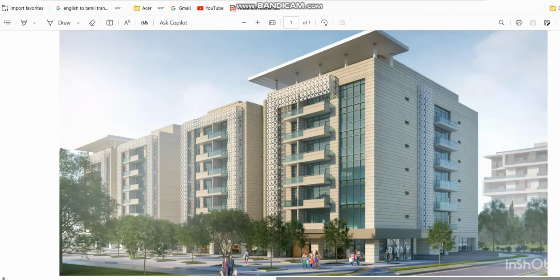Hi friends, in today's video we are going to see how to read a plumbing drawing for a high-rise building project. I particularly selected this high-rise building because this is a luxury project. It has some special requirements that you cannot see in other normal residential and commercial projects. That's the reason I particularly selected this project for today's video.